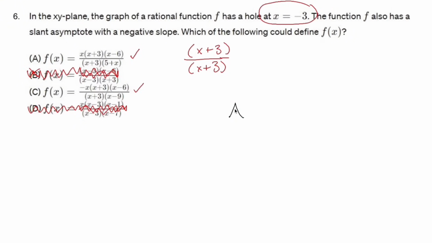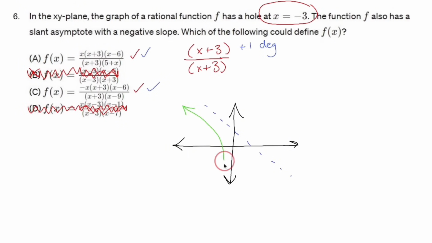Now what we have to do is figure out what it means by having a negative slant asymptote. Well, a slant asymptote that's negative is going to look like this. Also, if it has a slant asymptote, the degree of the polynomial in the numerator has to be 1 more. Looking at both of these options, we have x, x, x, and we have x, x, so that still works. And we have x, x, x, and x, x, so that's still good. So it's not like that's going to eliminate anything. So let's try to draw a picture of what this could possibly look like, knowing that it's not going to be accurate. So it might look something like this, right?